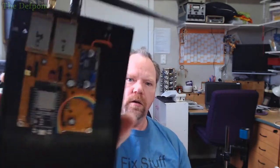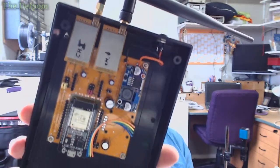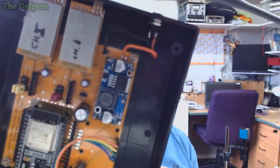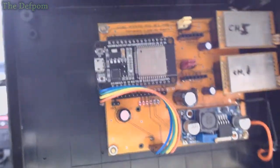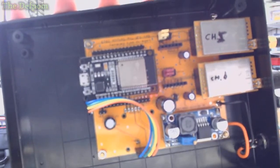I showed you guys this. I think I showed it in a video. Okay, I'm in New Zealand, used to be from Kent. This thing here. Did I ever show you guys this? I think I probably did though. It's my... Get it to focus, you bugger. Come on. I'll do it that way. It'll work. It's my LoRa to Wi-Fi gateway.